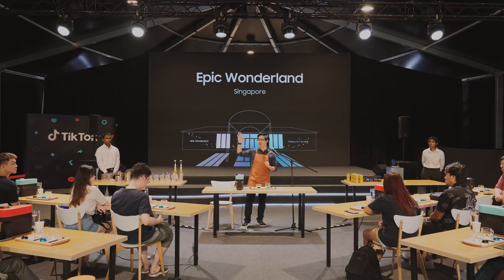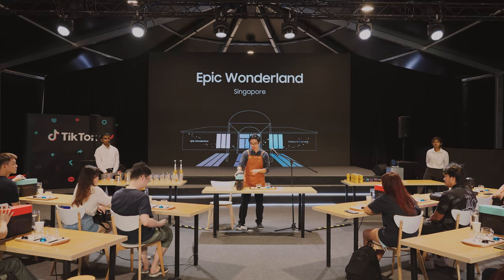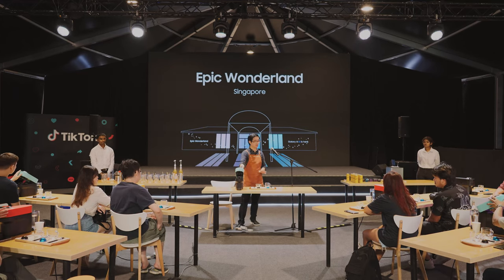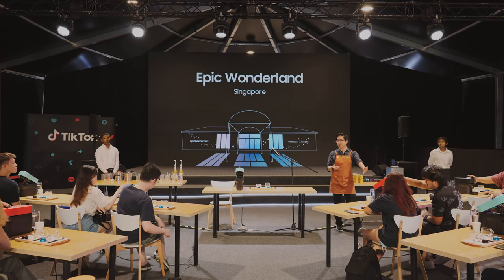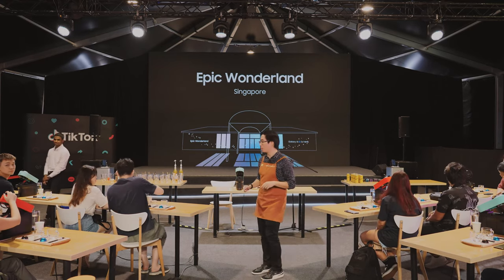So who's ready to brew your first cup of coffee? I'm going to teach you how to open up the machine first. It's really simple — you notice there's this lever here. All you have to do is to slide it all the way, and then it opens up. I invite you to try it — if you encounter any difficulty, just raise your hand and I will assist you. I see all of you managed to open the machine.